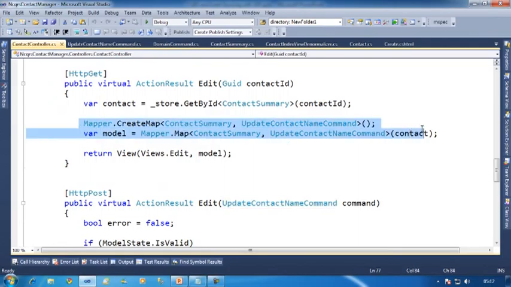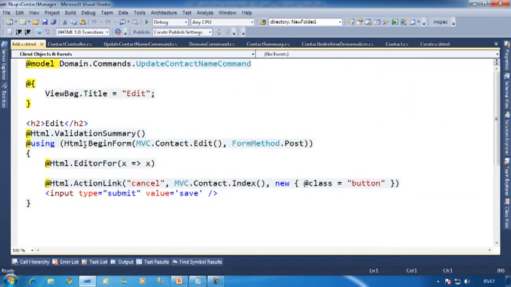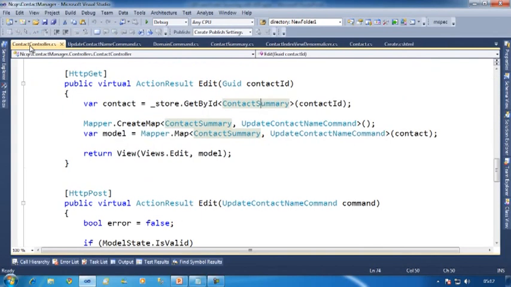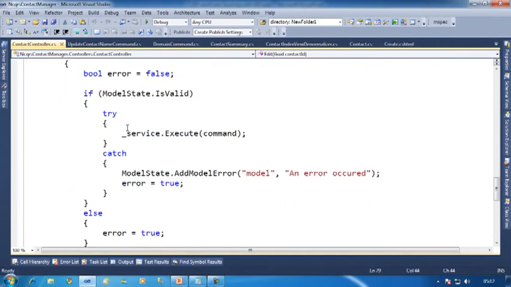So we're using automapper to map that contact summary to the update contact name command, and we're passing it off to the edit view. The edit view is pretty much exactly the same as the create view. So there's the validation summary, form, editor, and submit. No changes there. When this gets submitted, we're again checking if the model state is valid.